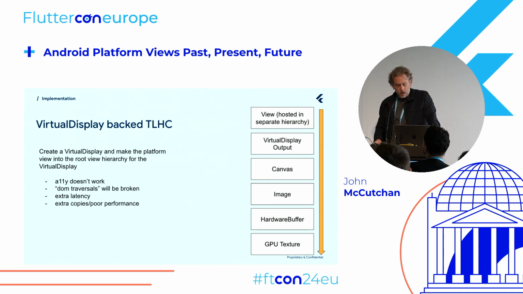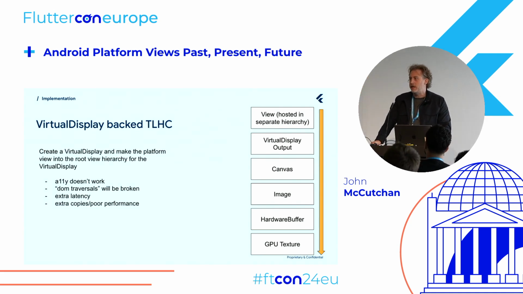It also comes with some other problems, like accessibility just doesn't work right. In the virtual display case, the view hierarchy is disjoint. The platform view should be in the normal view hierarchy, but it's not. It's actually been shunted off into a totally separate view hierarchy that's running on a different display. Usually this is not a problem, but some apps walk up the view hierarchy and then reach a point where they say, this parent node should be there and it's not there, and I don't know what to do.